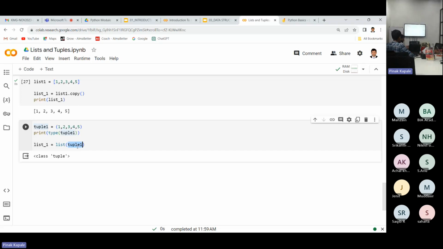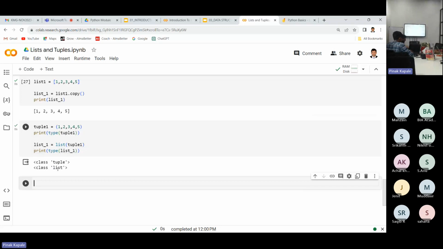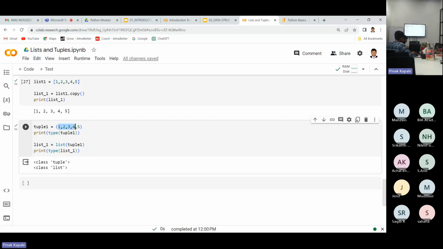Okay, let us try and get the type of list 1. So see, we are able to take the elements of the tuple. Now guys, this tuple is not going to get converted. We will take the elements of the tuple and create a list out of them. That is what we have done over here. And the data type is list.